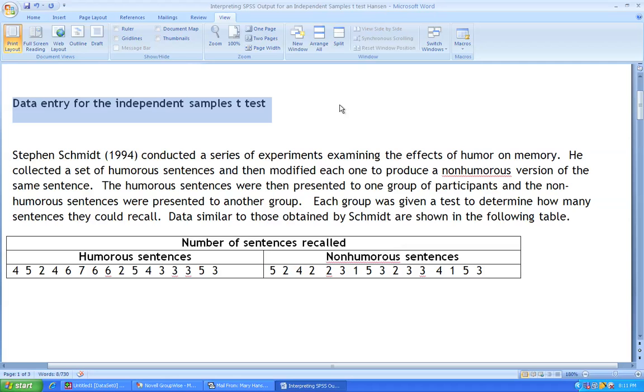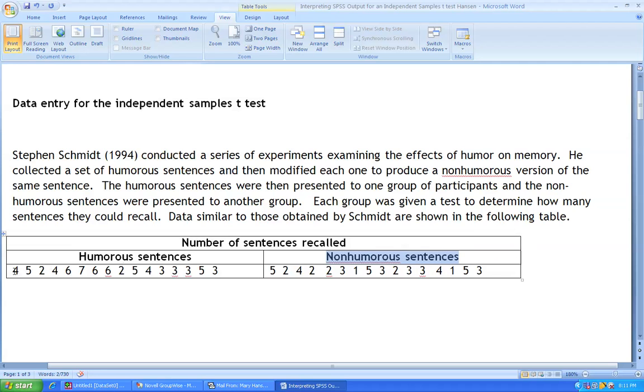Before beginning data entry for any analysis in SPSS, it is important to determine the type of analysis that will be run because the data setup in SPSS will depend on the particular analysis. In this example, we have two groups of subjects, one group given a set of humorous sentences, a second group of different subjects given a group of non-humorous sentences.